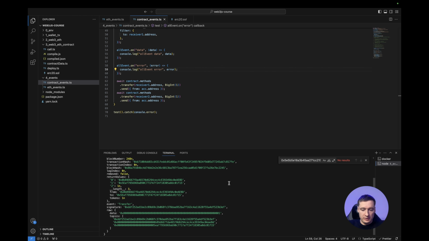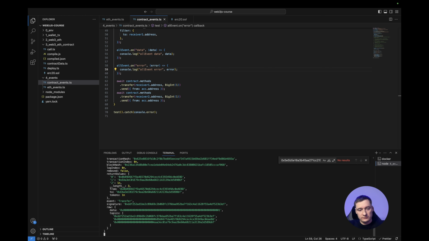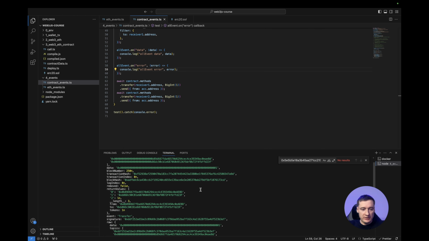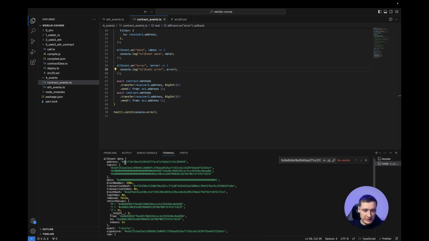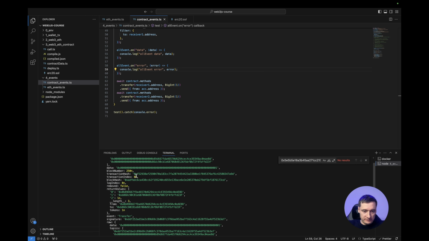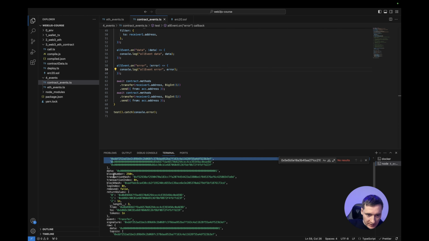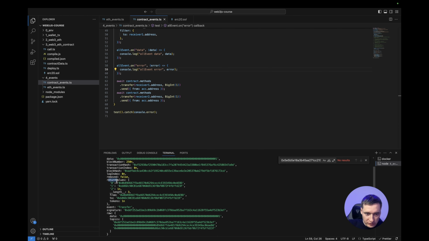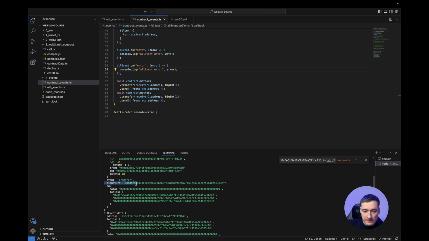Okay, let's stop it and start again. Right now I received two events. It automatically understands what the event is by the topic signature, so it understands return values correctly from the two transfers, and also the event name.